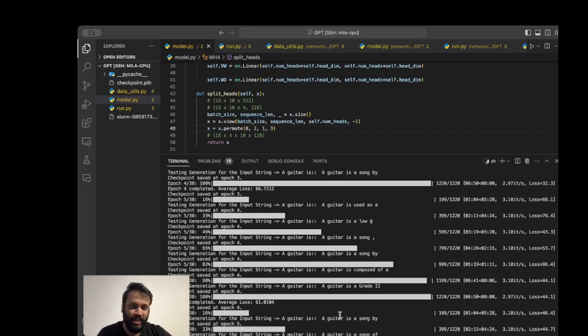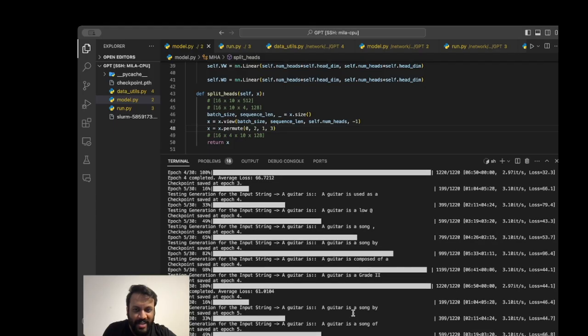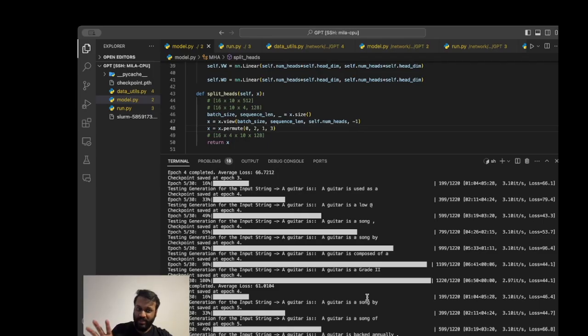One more thing, this is not hyperparameter tuned, so there would be some effects of those as well. Is the model wide enough, or is the model deep enough? But we are still getting the essence that your average loss is decreasing, and somehow the model is able to give you some coherent words. Of course, as the number of epochs increases, the coherence will also increase. So I guess this proves that what we built is practically correct.